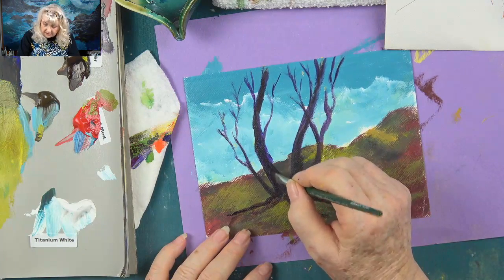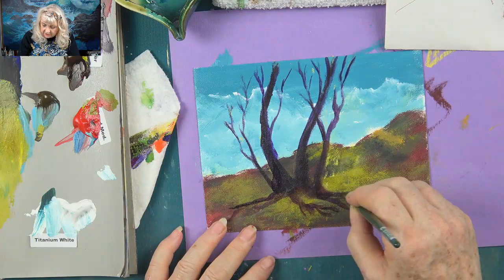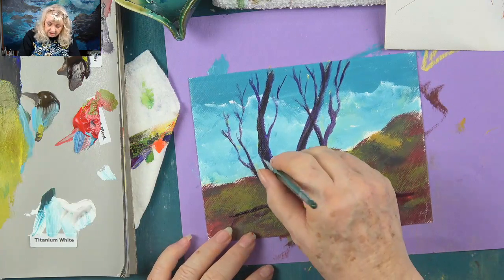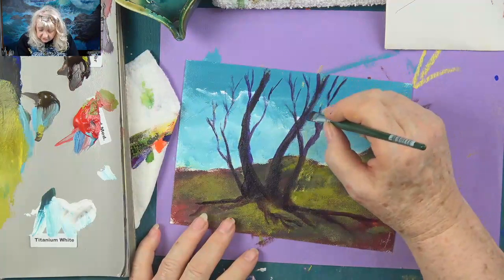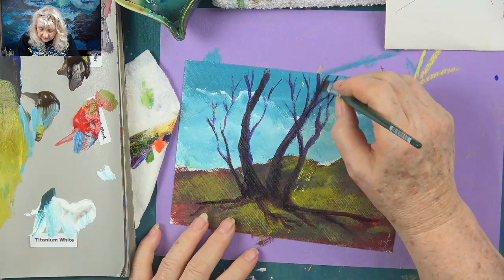Now what you've got to do is, this is just your dark part of the tree. I mean, this is just a painting about a tree. All right, this little copse. They would call this a copse of trees. Copse is part of the thing. It is not the secret word, but it's a good word, though, don't you think? Good word. Maybe I'm going to have this branch crossing over here, like that.